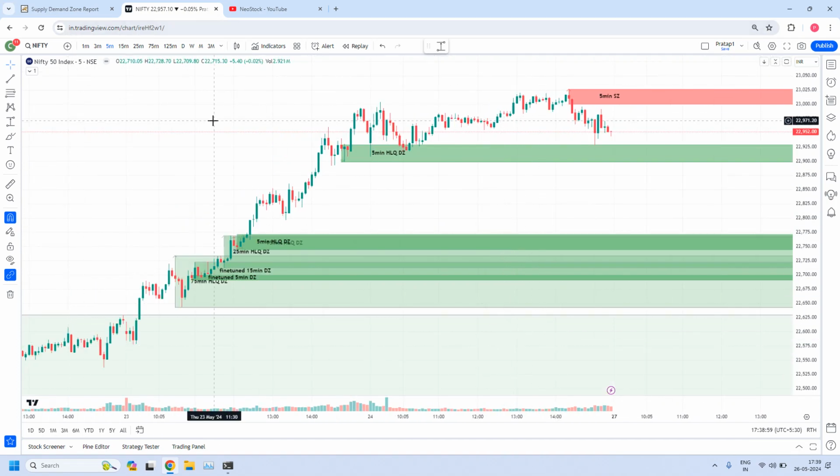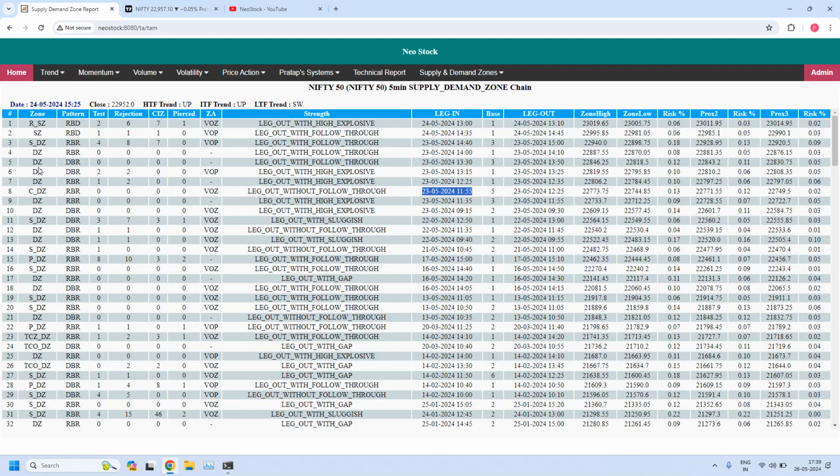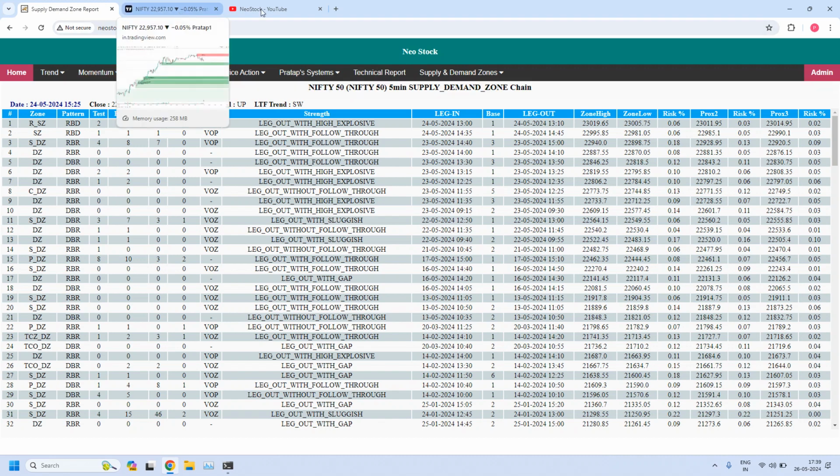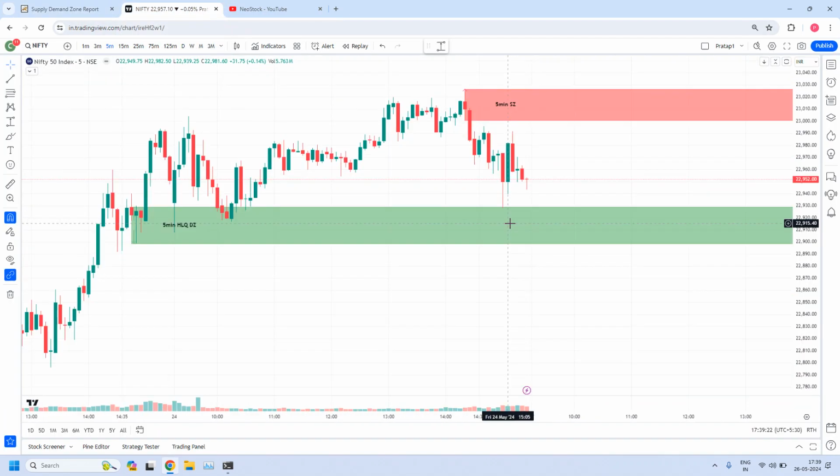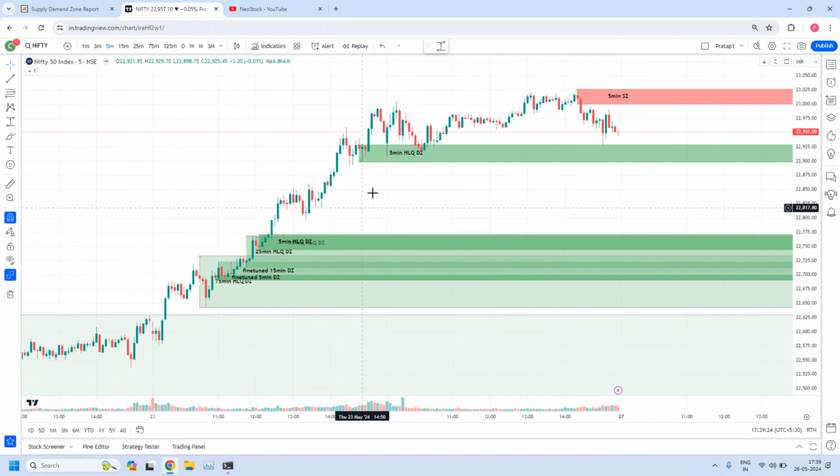Okay, now from Monday's point of view, how can we plan our trade? But before that, look into the other demand zones. The normal demand zones, some of these zones may work very well because some of these zones are fresh zones, some are tested. As long as a bullish trade setup is enabled, you can take long trades in any of these zones. Whenever the bullish trade setup is disturbed, there is an immediate 15-minute zone.